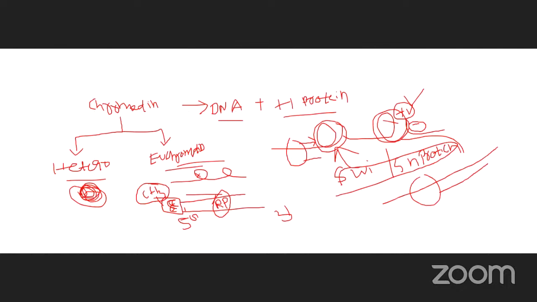While histone deacetylation, what happens? It represses the transcription. Acetylation enhances transcription, deacetylation represses transcription. Example, MECP2 protein, which binds to the gene. When it binds to the gene, automatically deacetylation takes place. When deacetylation takes place, there is no removal of positive charge and no removal of histones. That's why there is no transcription and translation.